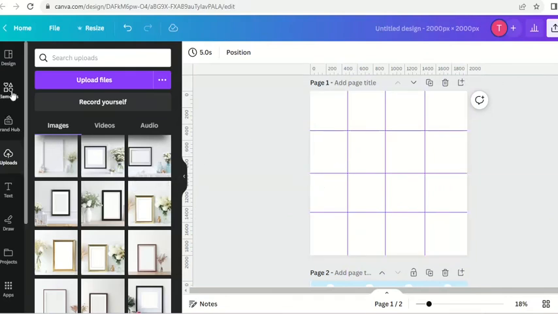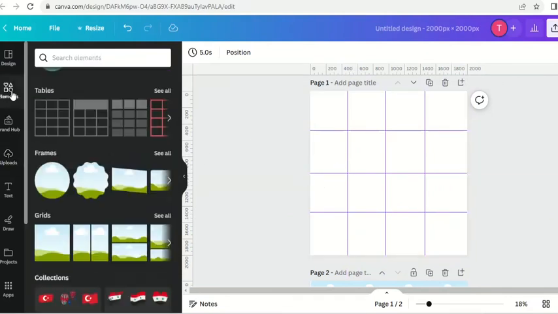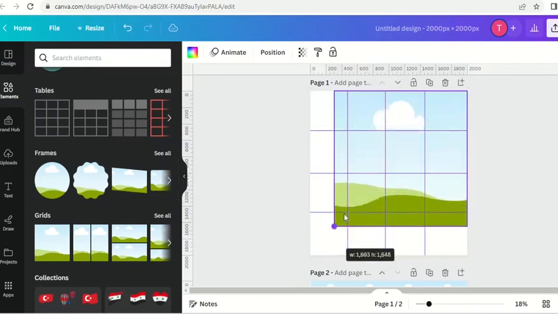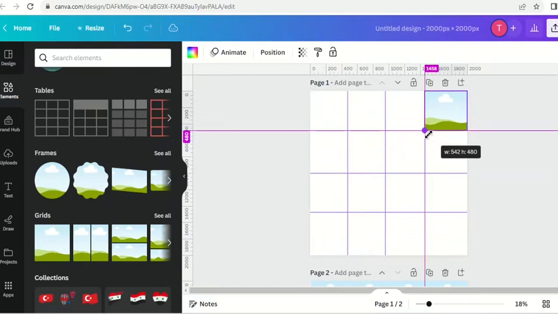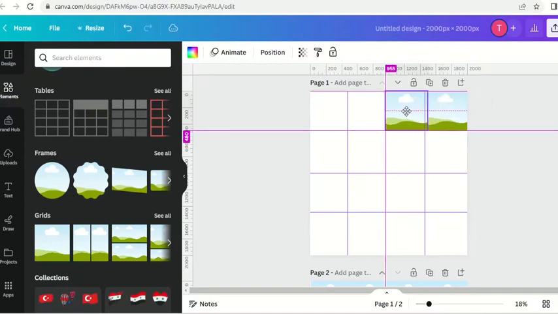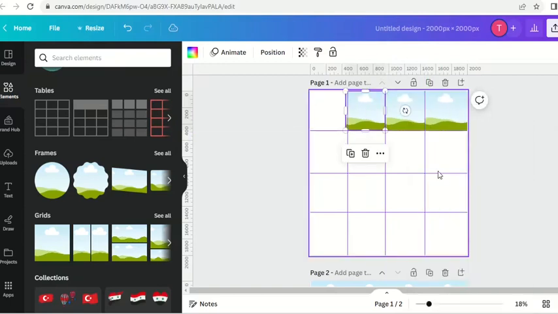The first thing I need to do is come over here and click elements on my left, and then choose one frame that I want to put. So I'm just going to choose this, and it's too big, but what I want is something of this size. So I'm going to add this. Then I'm going to duplicate, and after duplicating, add it here. It's not exactly equal, and then again duplicate, and after duplicating I still have to adjust this size.